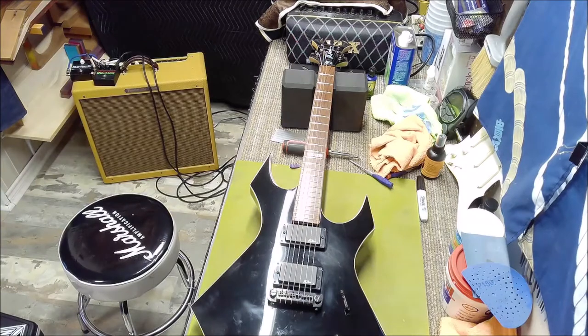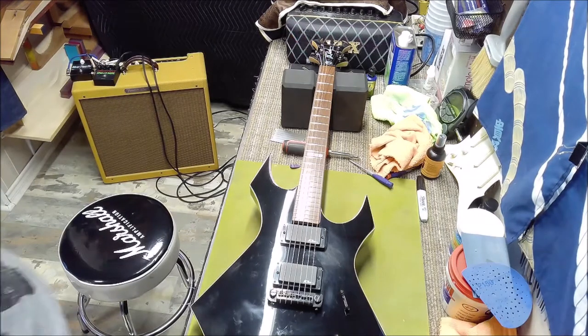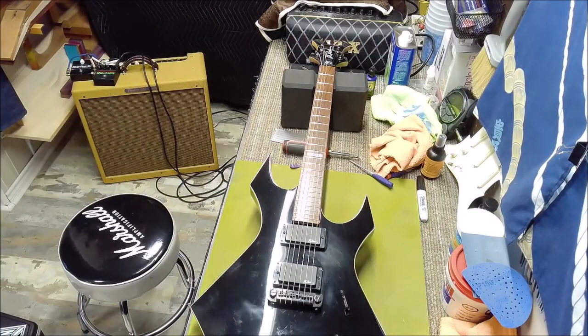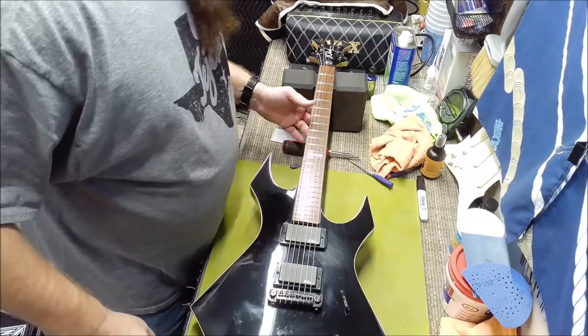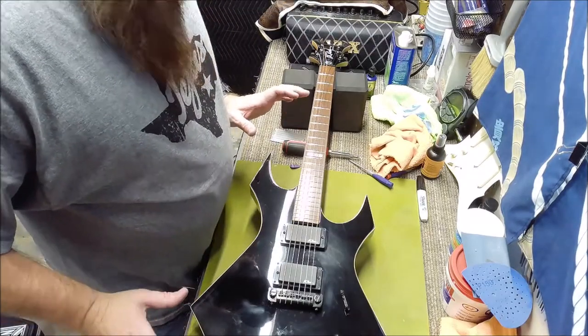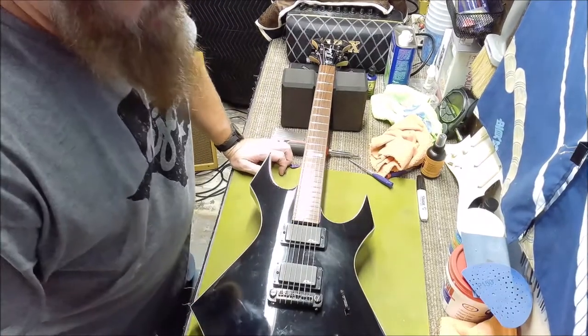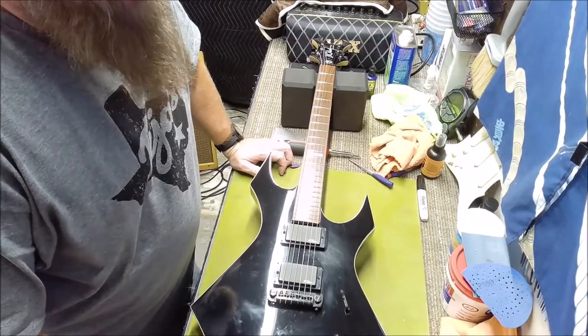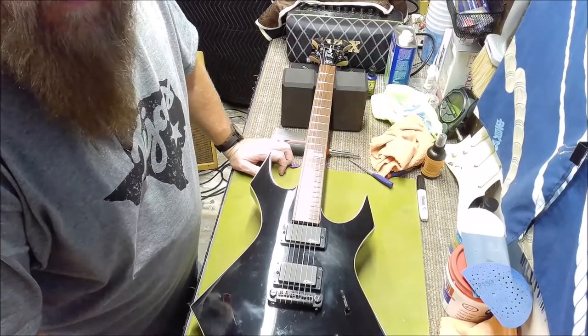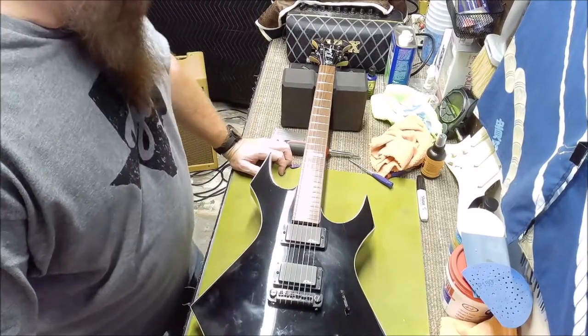I appreciate everybody hanging out with me today. Like I say, we did a pro setup on this BC Rich Mick Thomson Hate Warlock 7 Signature Series guitar. Pretty cool guitar. It's been a while. Probably the last BC Rich I worked on was early 90s, maybe 91, 92, somewhere in there.